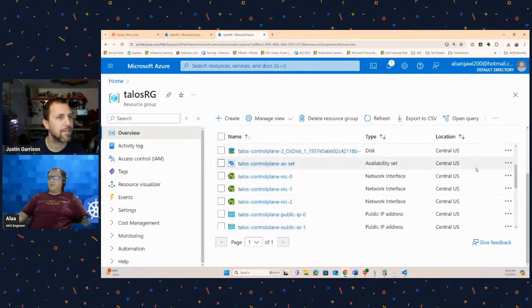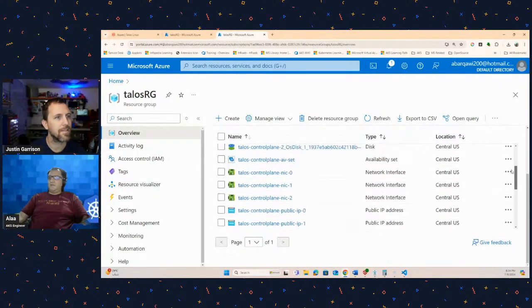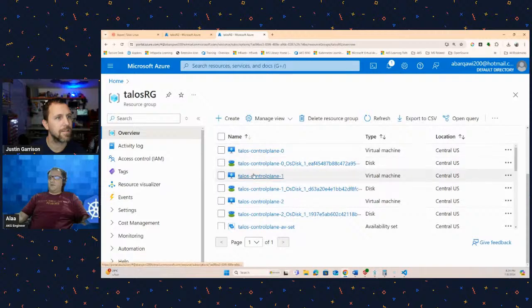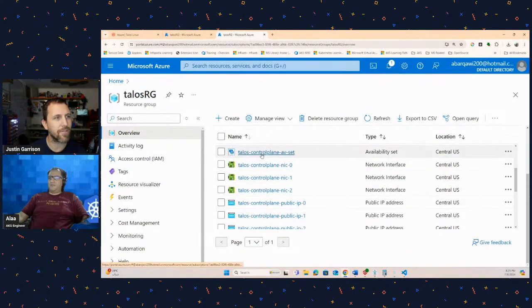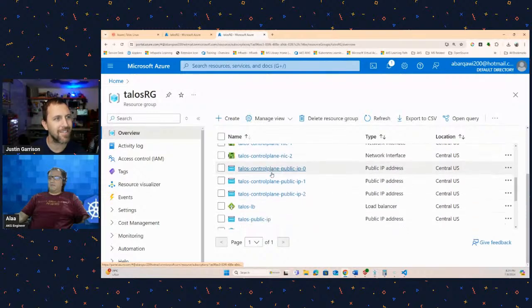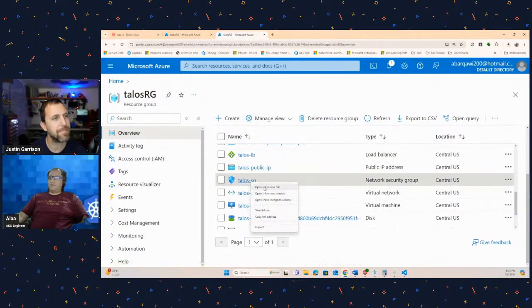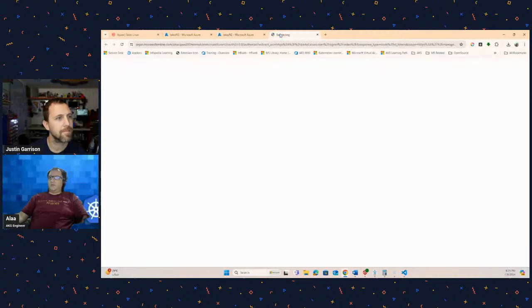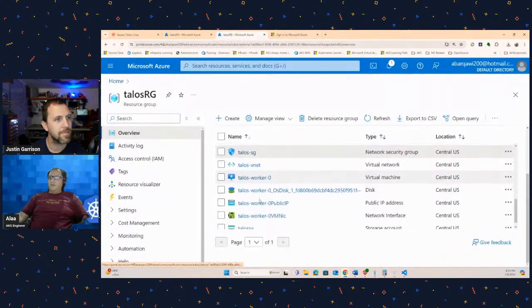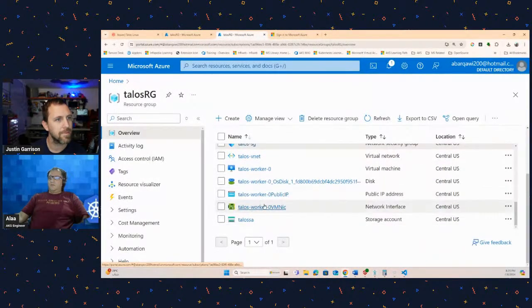Here is this control plane virtual machine, disk. Wow, so that's literally everything in that overview. Yeah. And for example, this is the NSG. And the storage account was created before.